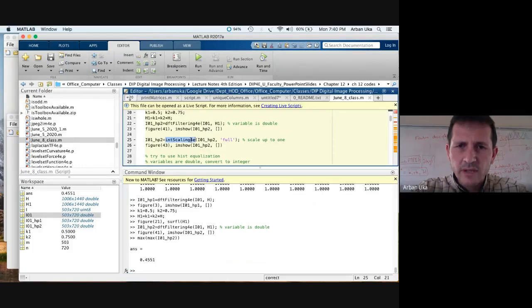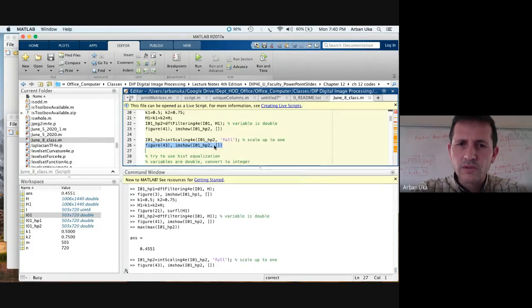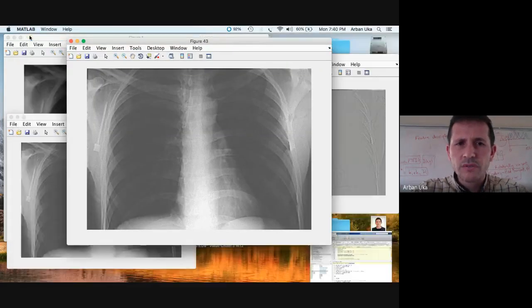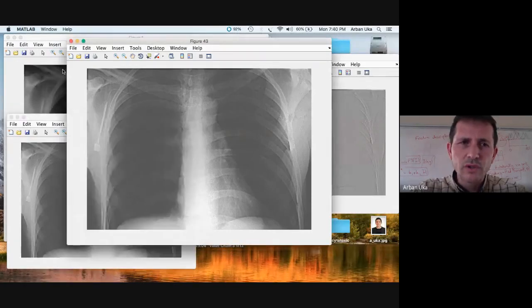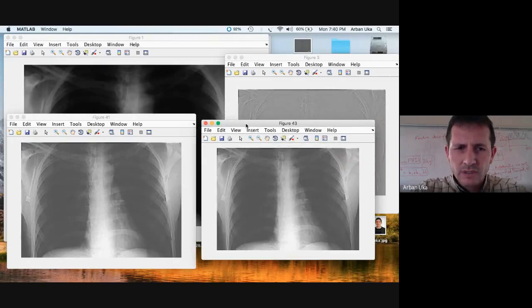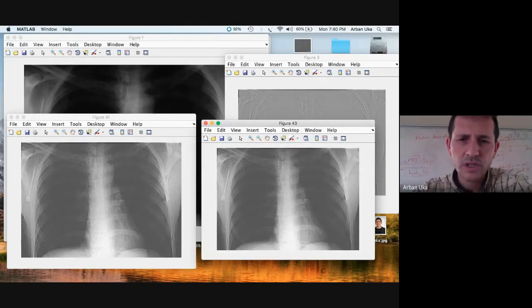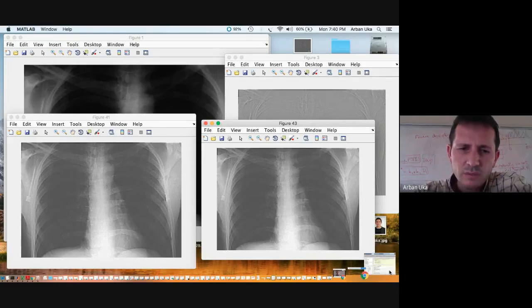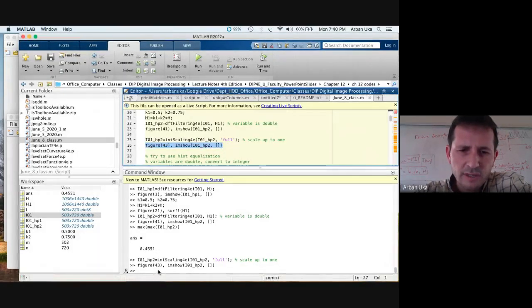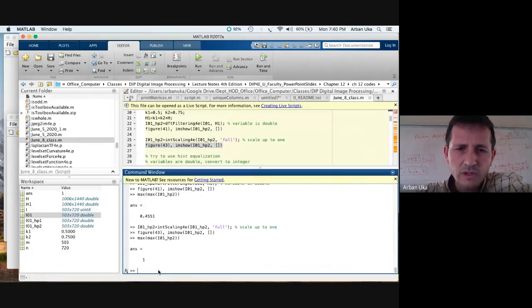Okay, so we can scale this up between 0 and 1 so that we can improve this slightly. And we can use this scaling function. Then if you want to see how the new version looks, it should be closer to this previous image. Now the pixel values we just have stretched them a little more. If we see here, the maximum value was 0.45, but now that we stretch it up, this maximum is 1. Okay. So it looks slightly better.